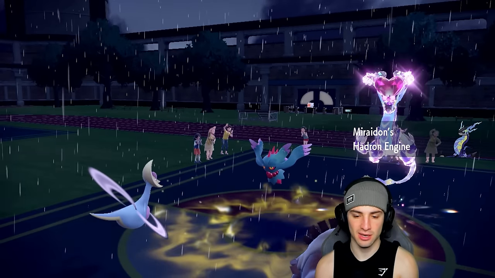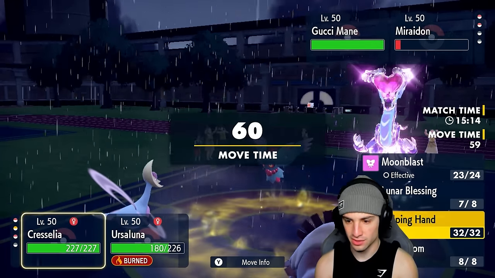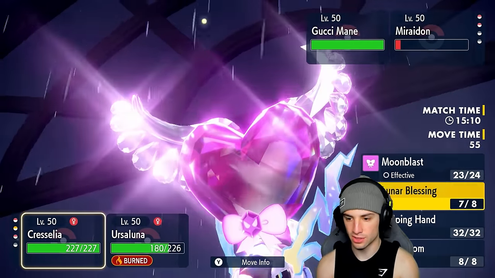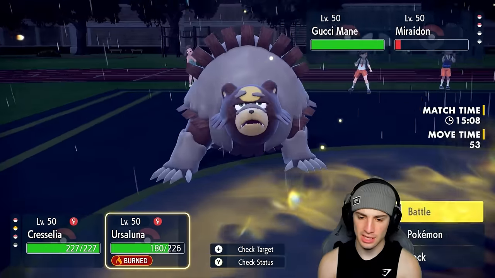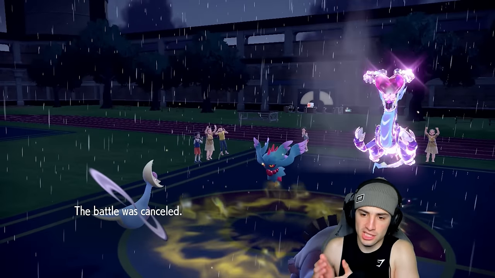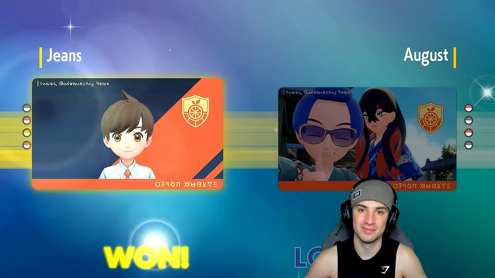The Hadron Engine is going to come back out here. Terrain's already out on the field. I think EQ KOs regardless, so I am just going to go for a Lunar Blessing, get that HP back onto the field, and just go for that EQ. So, they just canceled the battle. We are 2-0, Ursaluna clutching up in that Trick Room.